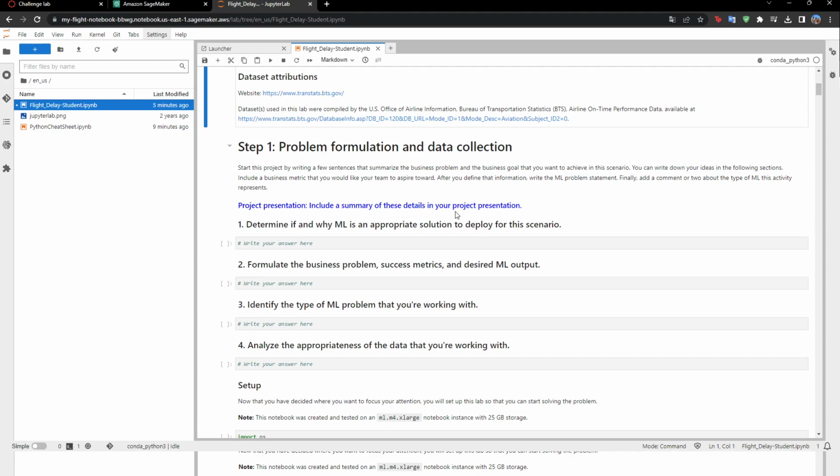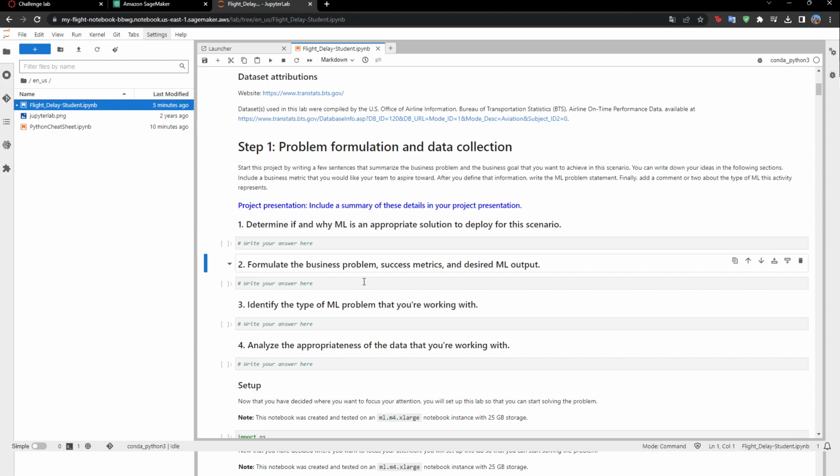So, formulating the business problem. Formulating the business problem is determining the delayed flight. We need to find which flights will be delayed. To find that, we are gonna use binary classification methods. After a certain time, it will be delayed. We are gonna say that, for example, after 20 minutes delayed, it will be in the delayed class.